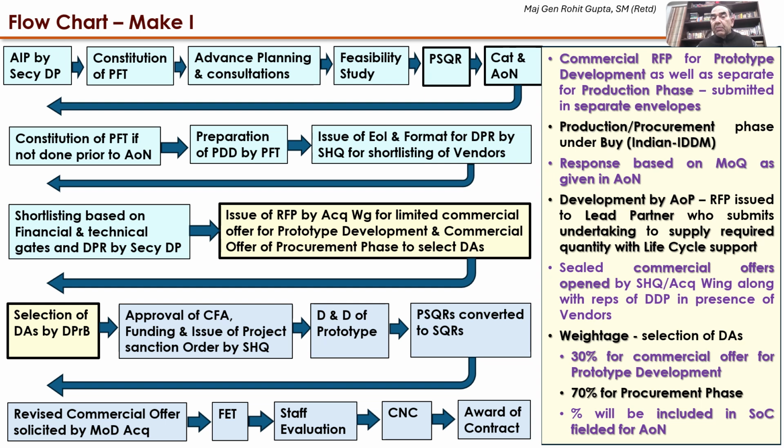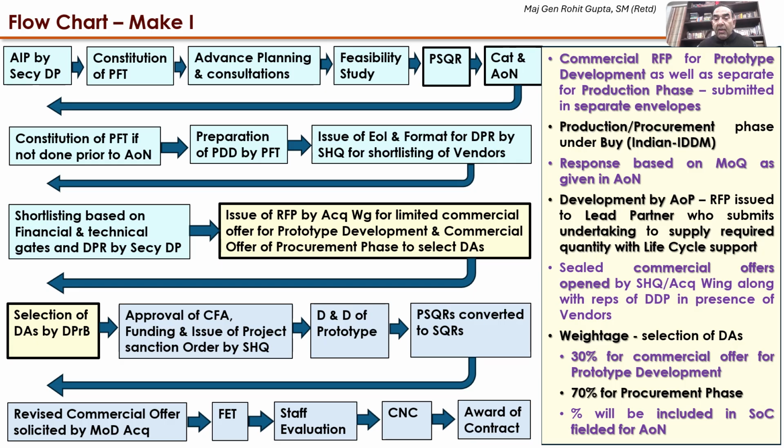Response of the vendors is based on the minimum order quantity as given in the acceptance of necessity. And in case the development is by the Association of Parties, AOP, the RFP is issued only to the lead partner and he undertakes to supply the required quantity with the life cycle support. The sealed commercial offer is opened by the SHQ acquisition wing along with the representatives of the Department of Defense Production in presence of the vendor.